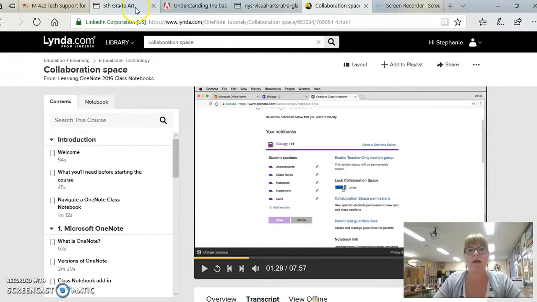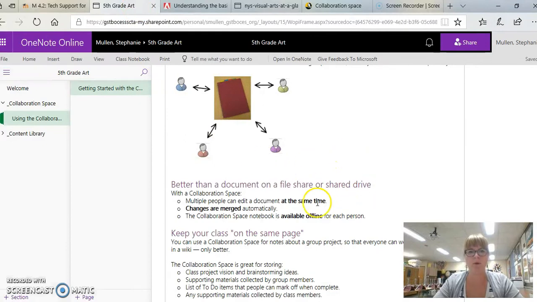So I got in here and just started poking around a little bit, and it definitely looks like it's going to be a place where my students can post their artwork and then collaborate with one another and critique one another, and it'll serve sort of more than one function. It'll give them a place to archive their work, which, as we know, middle schoolers are not that good at keeping their work. I hoard it all in the art room and give it to them at the end of the year. So this will be another layer of archiving their work for future reference.